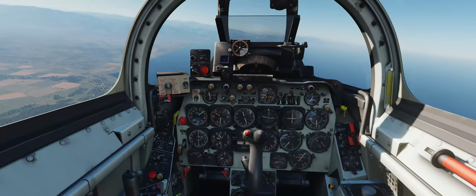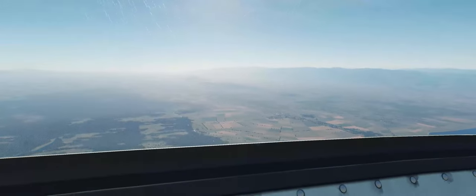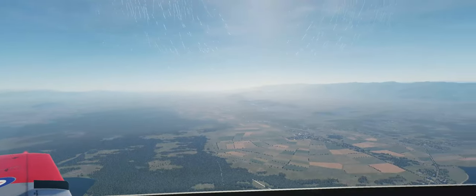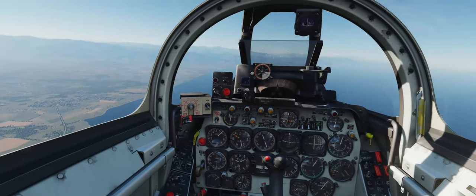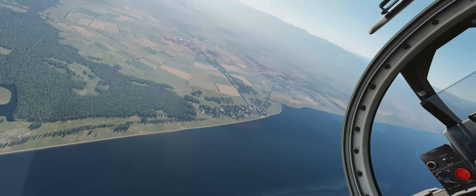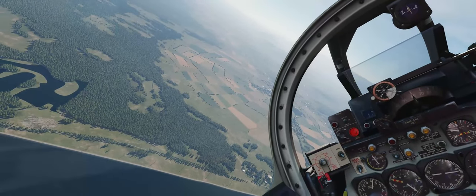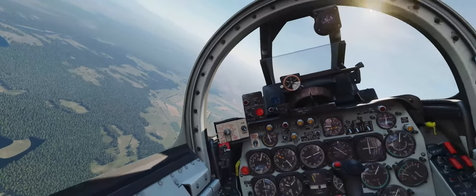So, want to roll in maybe a little deeper than our last run anyways, because the white buildings are a little bit closer to the front of the range. So we want to push in a little bit deeper. Like the last field. Some middle of the last field, something like that. So come around here nice and slow. Nice controlled turn. And we're picking up that last field. And rolling out around there.